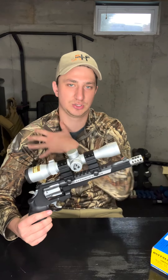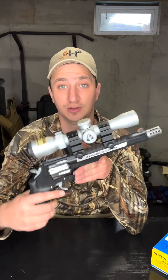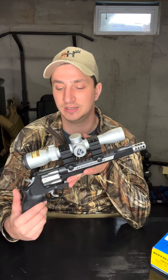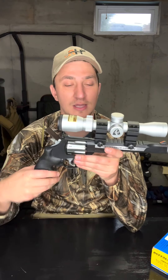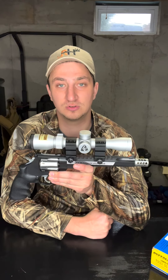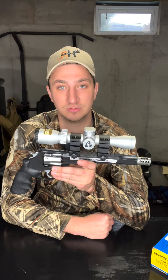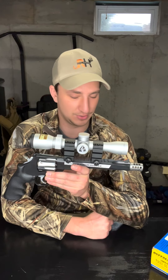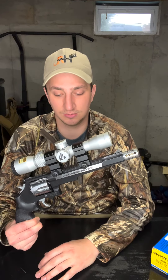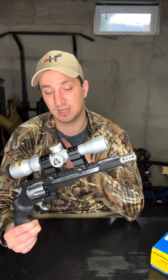My last few notes: I carry this gun in a chest holster with a leather strap that goes right across my chest, which is another great benefit of handgun hunting. You don't have a big rifle strapped across that's 40-something inches and can get in the way when you're maneuvering. With a handgun you can easily slide it out anywhere — it's really compact and easy to move. Especially given how close quarters our shooting is in the woods, I hardly ever shoot past 100 yards, and the handgun just makes it really light and easy to carry.